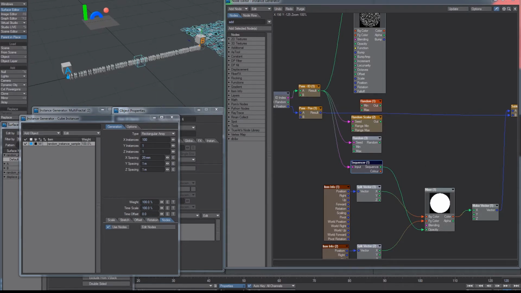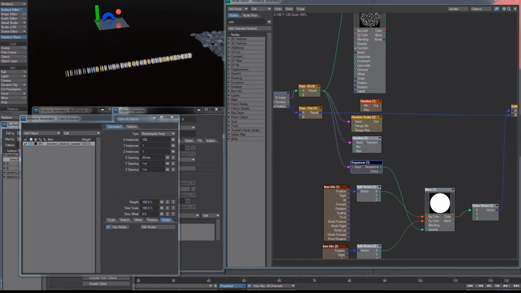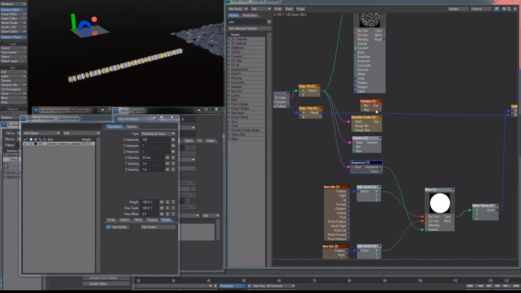A good application for the sequencer is also to generate object IDs. So if I come here to the VPR, you can see what the sequencer distribution does versus, for example, random scalar. We turn on Studio Live. And so you can see that what it does is very uniform.